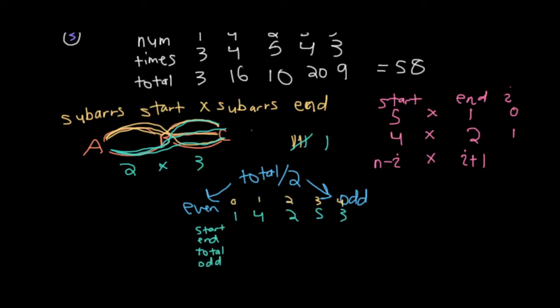I'm going to do one more example now with our original input, using the formula where we look at how many subarrays start and end at a particular index, and then how many total subarrays include that, and then the odd, just so you can see how the numbers start to play in. So if I look at index 0 again, I think we already looked at this. There are 5 subarrays that start with index 0. There's 1 that ends with it, for a total of 5.